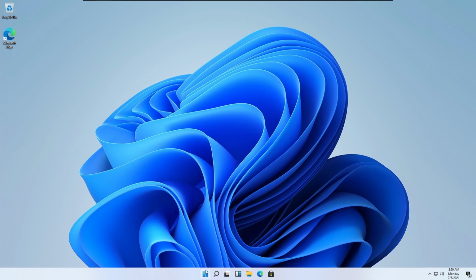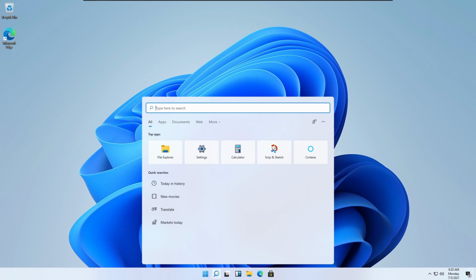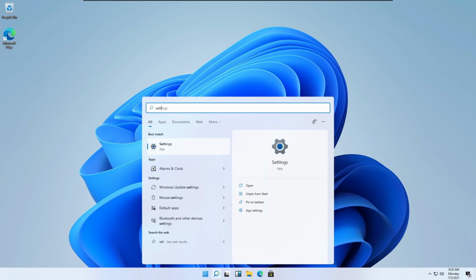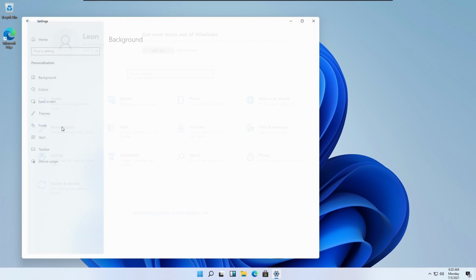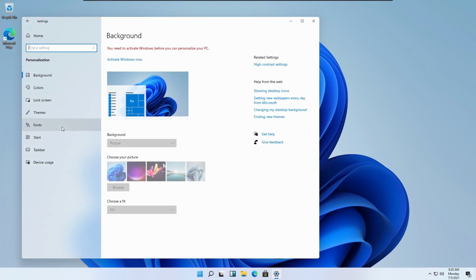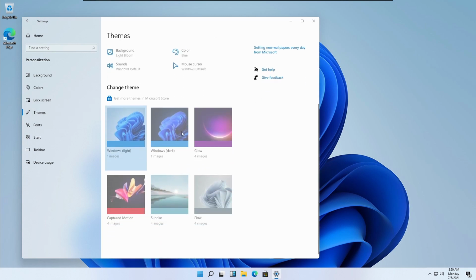Let's look into the settings. Let's see if we can get there by typing through the search bar. Let's go to settings. We're going through the settings here, and as we can see, it has all of our normal settings. Like I said, I don't have a license, so it's not going to allow me to make any changes to the look, but there is a dark mode on here. There are all the good and nice themes that you love. They're all here, as you can see. Dark mode, they got the glow and all that good stuff.